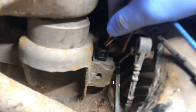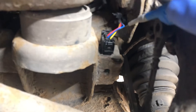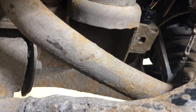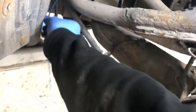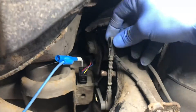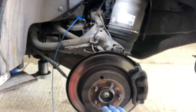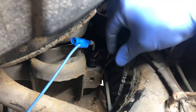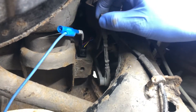So we've got feed, we've got our five volt reference in the yellow, and we've got a ground in the red. The other wire is our signal - the signal is blue. Let's get the probe in there and get the wire out of the way, because next we need to play around with this. This is our actual height sensor arm that moves up and down with the suspension arm. As the wheel goes up and down and the height changes, this arm goes up and down, and the link rod goes up and down as our suspension moves.